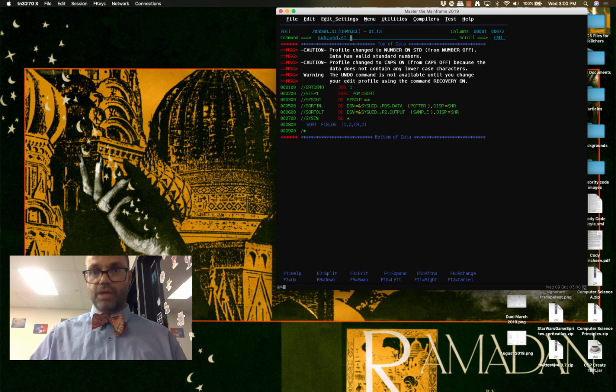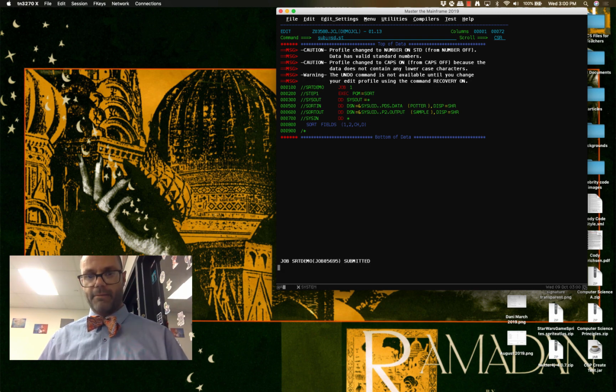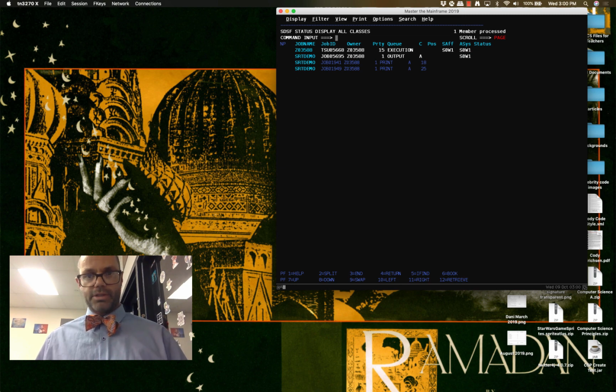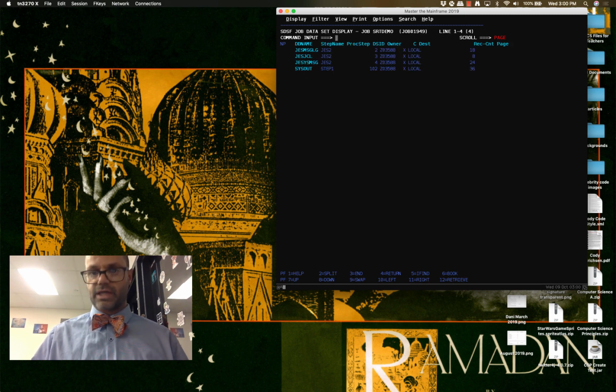Another way to do that is I can just type in sub in the command line, then go back and go to the ST window manually. I'm going to press enter. My job has been submitted, so I press the enter key to go past that. I'm going to tab down here, and it's always going to be the last job on the list. To look at a job inside the ST screen, we type in the question mark, and that looks inside it. And I'm going to back out.